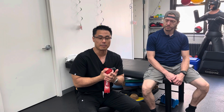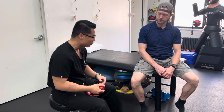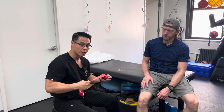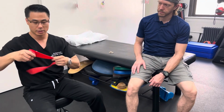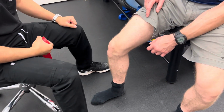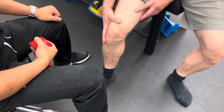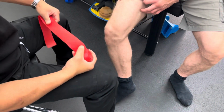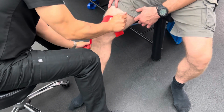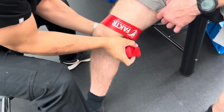of myofascial restriction involved. So take, for example, Coach Dillon here, who has a chronic issue with his knee. Now we're going to start wrapping with the FAKTR floss. Where's the issue? Or is it just in general? I would say it's around this area, and then in the back. So a lot of times I may target it going through here. For example, I'm going to go right at this area, wrap it around, and make sure it's tight.